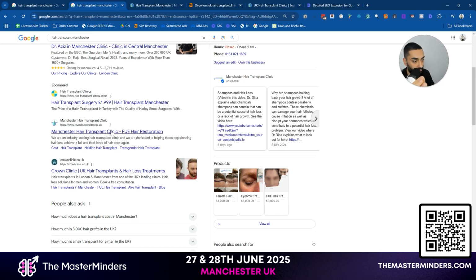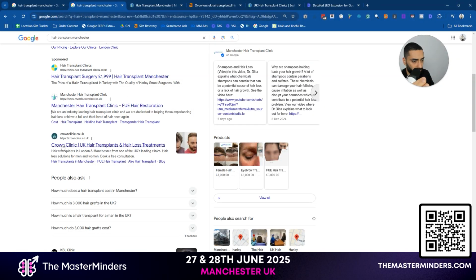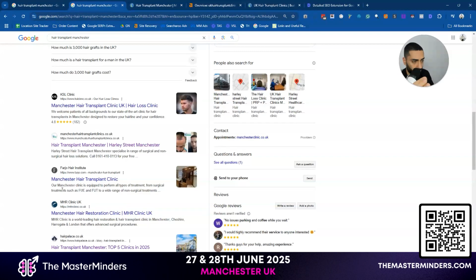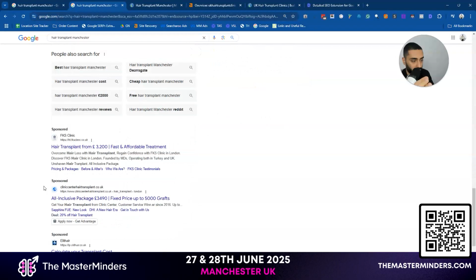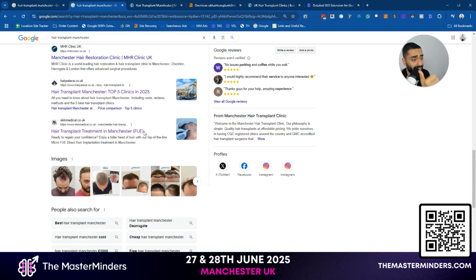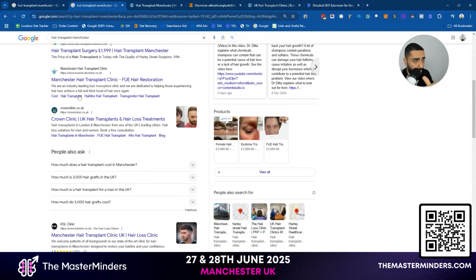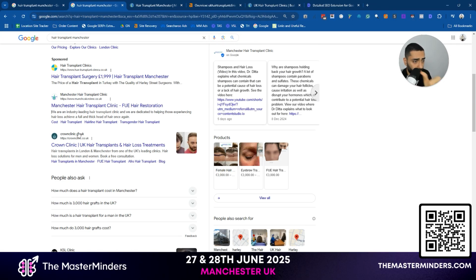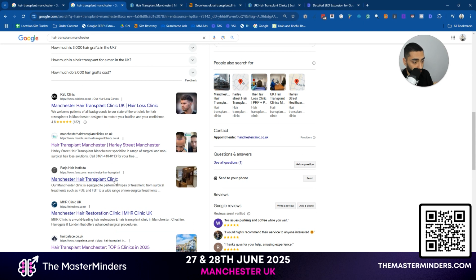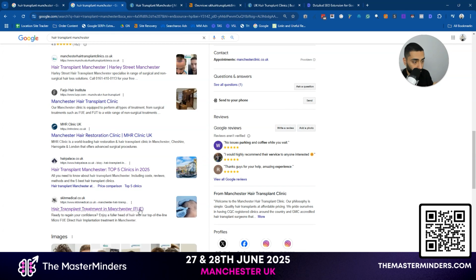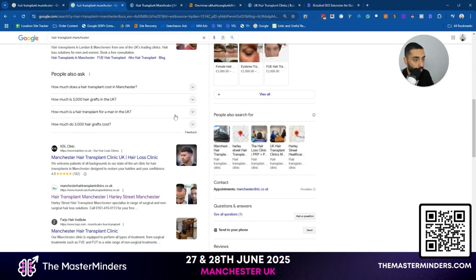So if we go through the positions, we're obviously going to ignore all the sponsored results here. If we take a look, clinic, clinics, that's not got it. So that's one word that we should definitely have. FUE is fairly important as well, if we're just scanning through all of them. If we take a look here, so FUE hair, just hair alone, hair transplant, FUE, right? So that's another keyword that we would probably want to have in our page title as well.